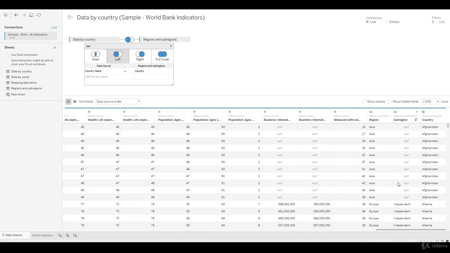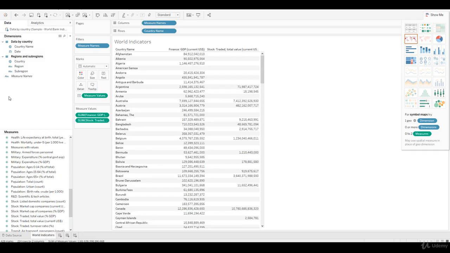right? So these are the 3 columns that are coming from your tab 2, right? So let's go ahead and modify our report. And now you see that in dimensions, you find a couple of other dimensions and attributes, right? So earlier you didn't find regions and subregions, but now since we have joined the 2 tabs, we are seeing some additional dimensions as well.